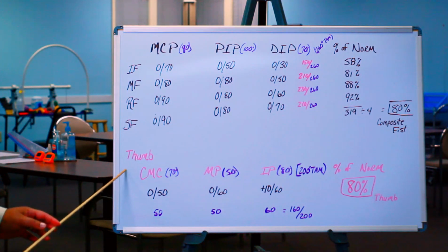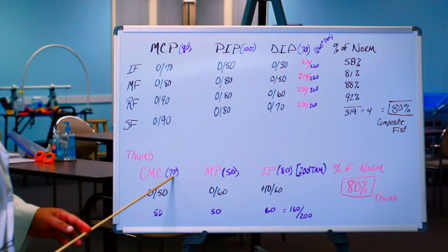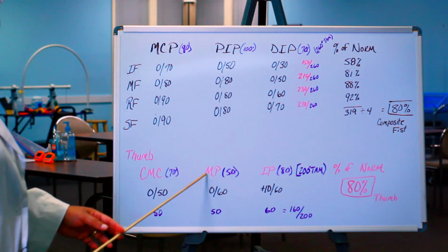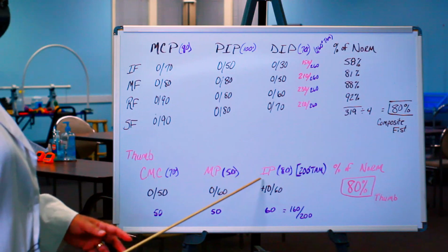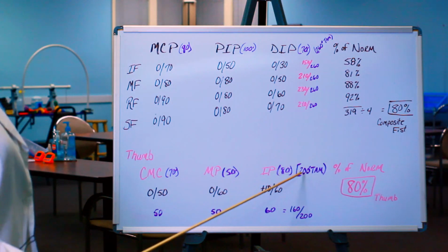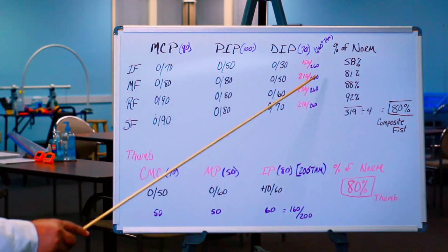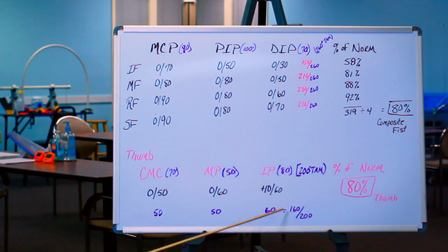The thumb, on the other hand, is just a little bit different. The CMC joint, the normative value is 70 degrees. The metacarpal phalangeal, or MP joint, is at 50 degrees as its norm. And then, of course, the IP is 80 degrees. And the total active motion, if you add these 3 up, is 200. So rather than dividing by 260, you're going to divide by 200.